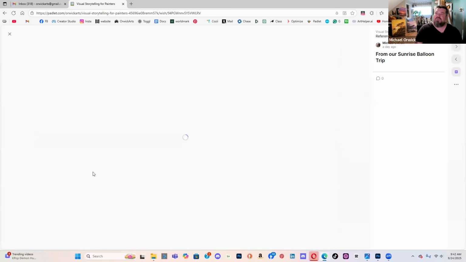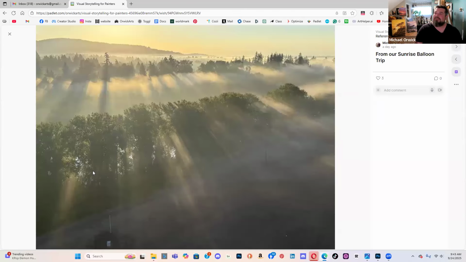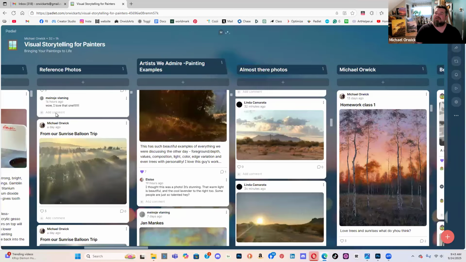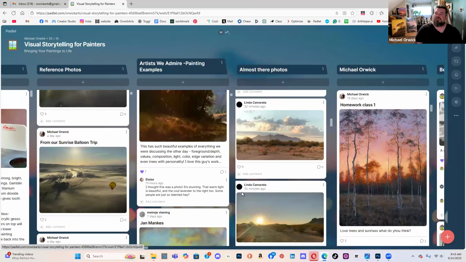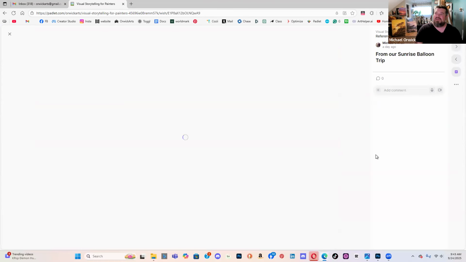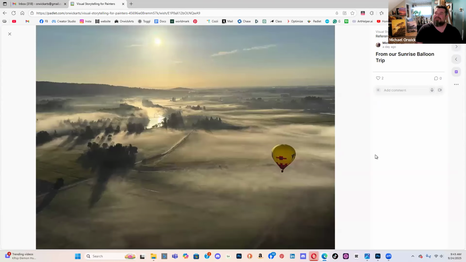What was funny is it wasn't so foggy when we took off, because you take off really early, but then the fog rolled in and we were going along this river. Wow. The Columbia, I can't remember. Just outrageous. So I thought I would share some of those with you guys. Beautiful. Amazing. And what's neat is I have a gallery that's about 5 miles from where we were hot air ballooning.